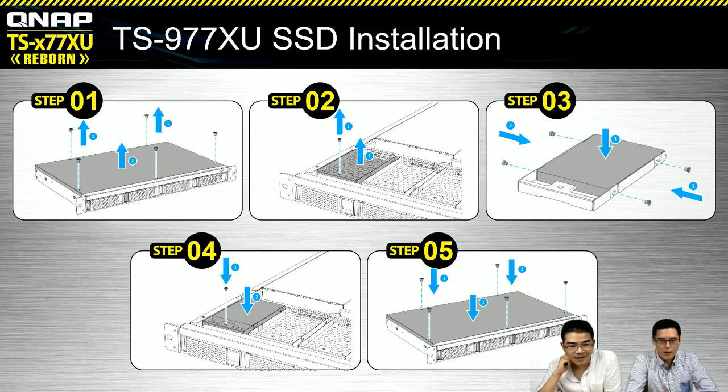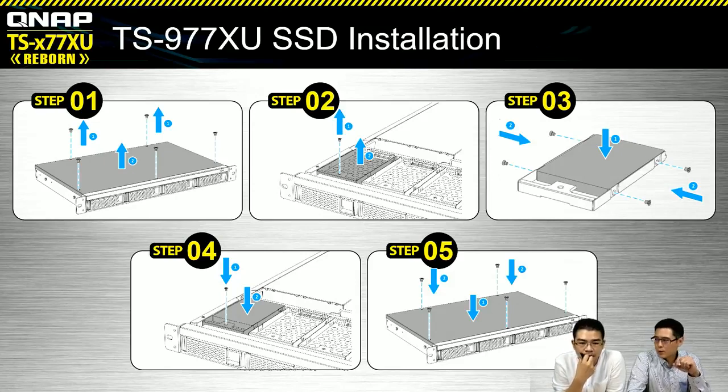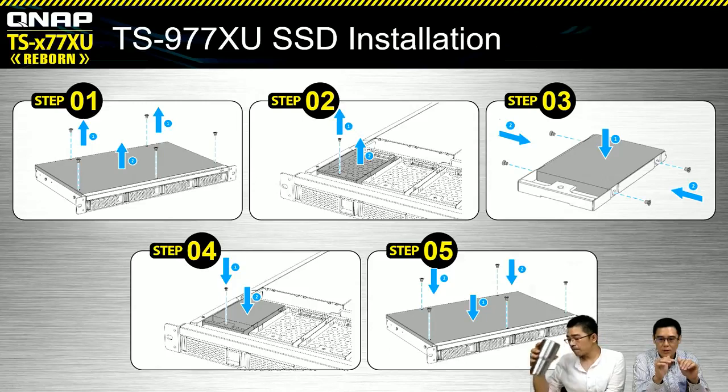Yes, those are the steps. Of course, the first step is to remove the top cover. There is 1 screw on each 2.5-inch tray. Just remove the screw and you can take out the 2.5-inch tray directly, put the 2.5-inch SSD into the tray, fasten the screw, and then put it back. So done. That's how we install the 2.5-inch SSD in the 1U model.